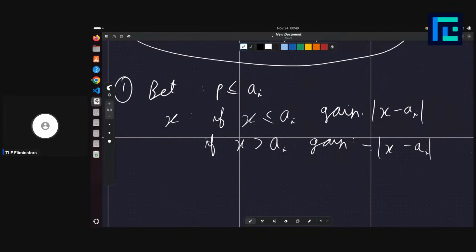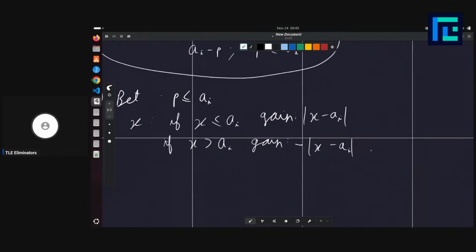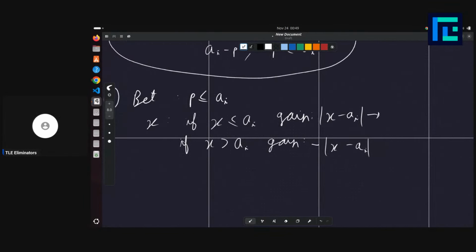Now, let's say I try to open this X minus AI mod. In this case, X is less than or equal to AI, so mod of X minus AI is AI minus X, right? And in this case, X is greater than AI, so what is mod of X minus AI? It is just X minus AI, right?